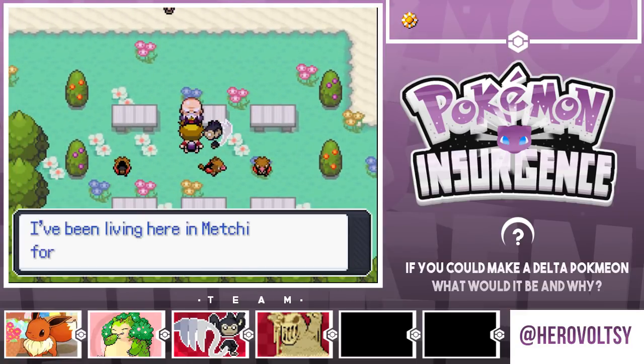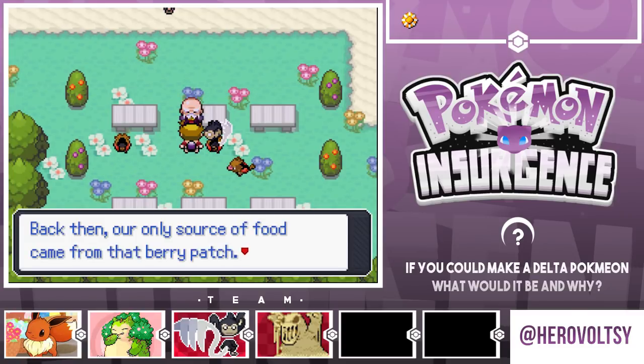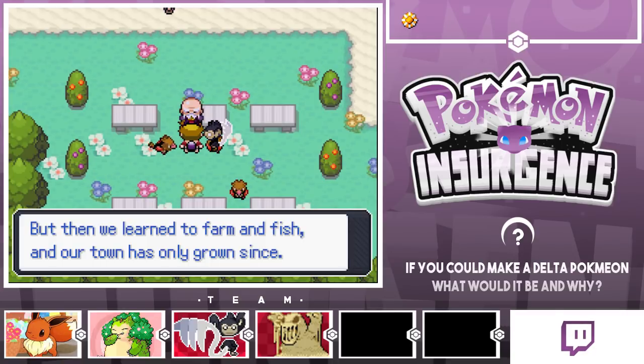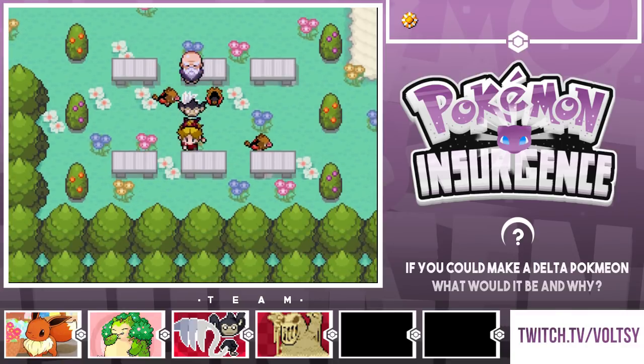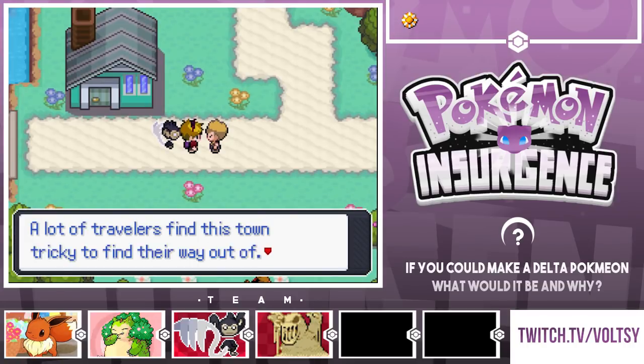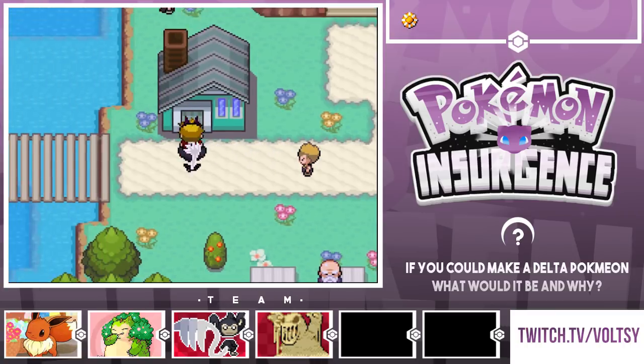Yo, what up? Been living here in Mechi for as long as I can remember. Back then, our only source of food came from that berry patch. But then we learned to farm and fish. Our town has only grown since. A lot of travellers find this town tricky to find their way out of. You're actually supposed to go south down the river.